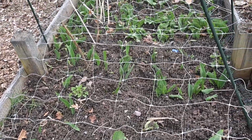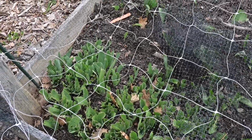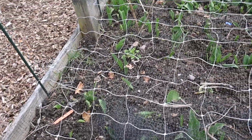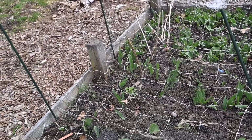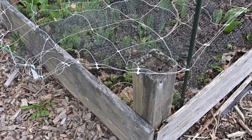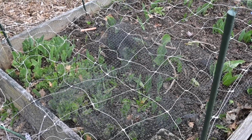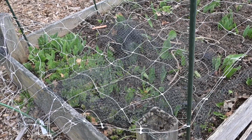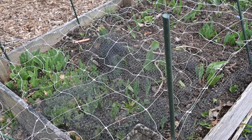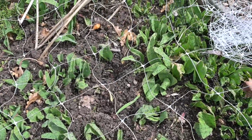So apparently I did not dig up all of my bulbs here last year. And at the most, I'm hoping for maybe a couple of dozen bonus blooms out of this bed. Because this is the second year for these, and I'm remembering now that I had a few varieties on the ends that I didn't really harvest because I missed them. So that is not a big problem, but I put down the black netting, and then within a week discovered that the deer just stomped them down and ate as much as they could right through them, which is why I put this white netting over the top, which definitely has bigger holes, but the extra layer seems to have thrown them off just a little bit, and I think it's worked. But what a mess.